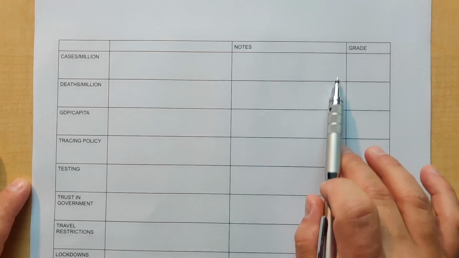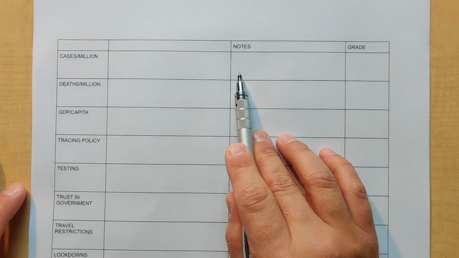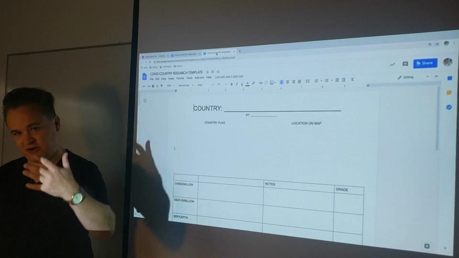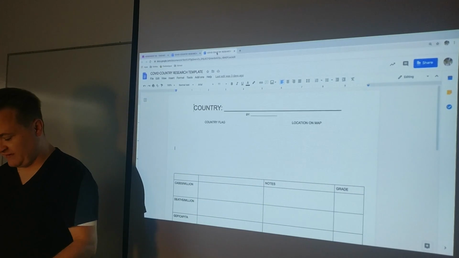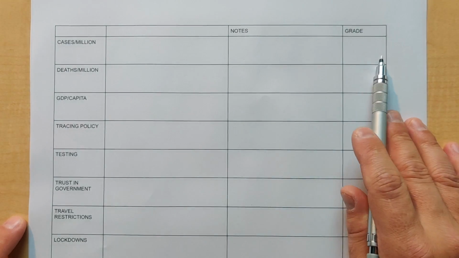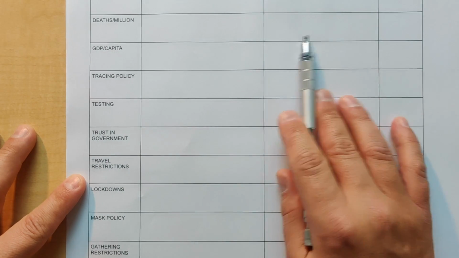Your note probably will tie into your grade. Just a simple note, a sentence or two maximum, because you're going to be sharing this with the class and we want to get through this quickly. So cases per million, note, grade. Deaths per million, note, and a grade.